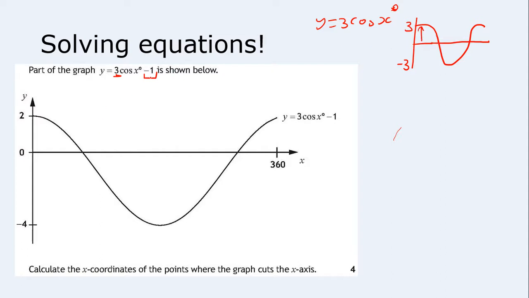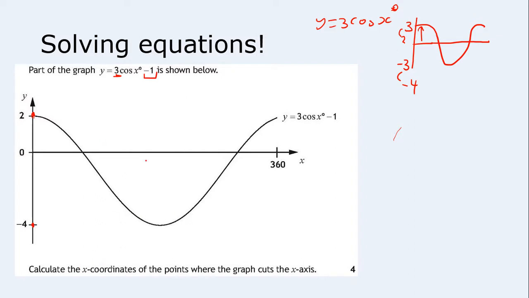Now, we've got a minus 1, and what that means is everything's been shifted down. So you can see on this graph, actually the highest point is 2, and the lowest point is minus 4. Notice how that is just this and this shifted down 1. So 3 shifts down to 2, minus 3 shifts down to minus 4. That's what this minus 1 is getting at. It's suggesting that this graph has been vertically translated, it's been moved down by 1. So that's just the description there. We can actually see the graph plotted for us here.